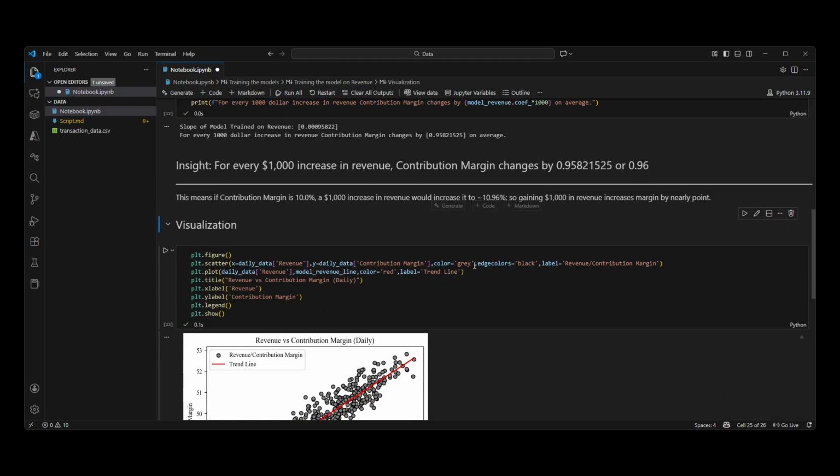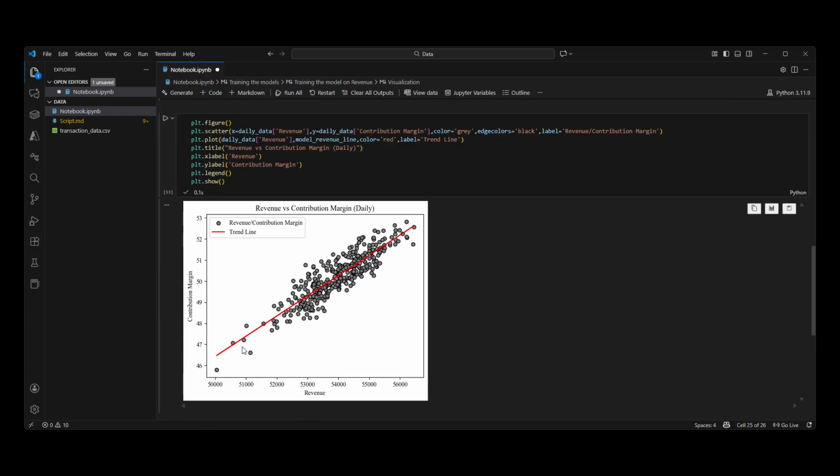Now we can look at the visualization for that, and we can really see the relationship here. This is a lot more tightly packed together, and you can see our model's prediction for this line fitted right through it all. This is a pretty solid relationship. And again, this data, even though it was mock data, if this business were real, this is a pretty strong business. This is what you would want to see with a good business. Think of it as the data looks like the business keeps about 50 cents out of every dollar it makes or something before fixed cost. So not bad at all for contribution margin.